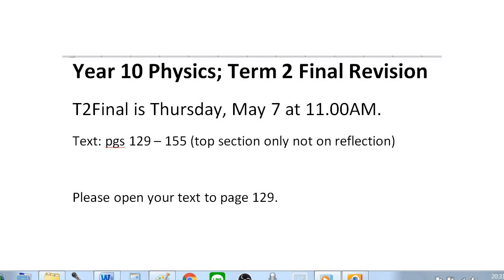Okay, next we have charging insulators by friction on page 130, and this is the idea that we can rub two insulators together and we can create a charge, or we can move electrons from one object to another. And we can only do this in insulators. You cannot charge metals by rubbing. We charge metals in a different manner, which we'll see later.